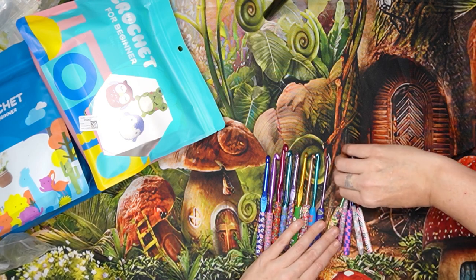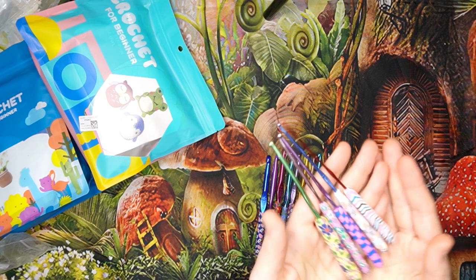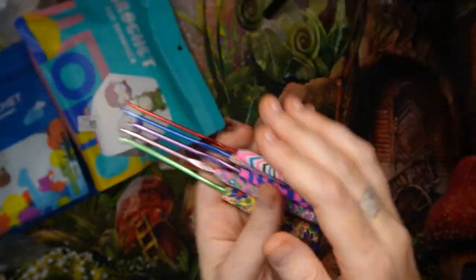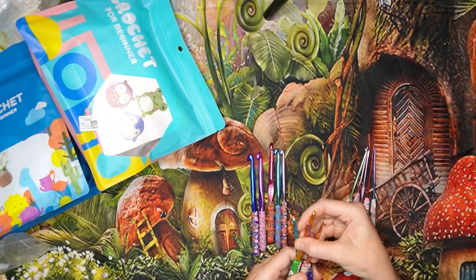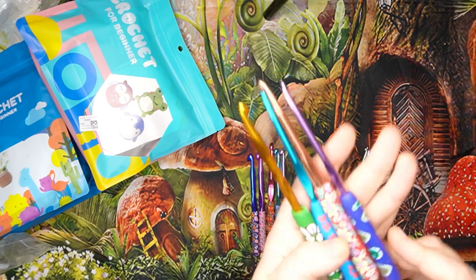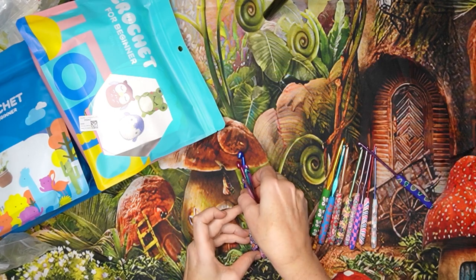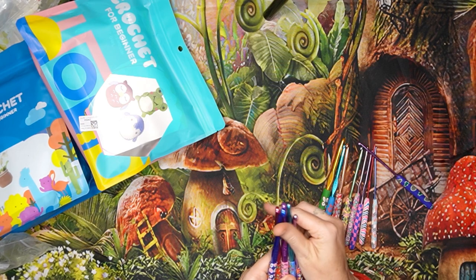Now let me show you the backs. I'm going to put them in a nicer cover. Look at this. Isn't that just gorgeous? There you go. Look at that. Okay. Oh, the one's prettier than the other one. Can't decide which one's the prettiest. They're just all so beautiful. And there's more. Very sturdy, very beautiful. Excellent, excellent product indeed.